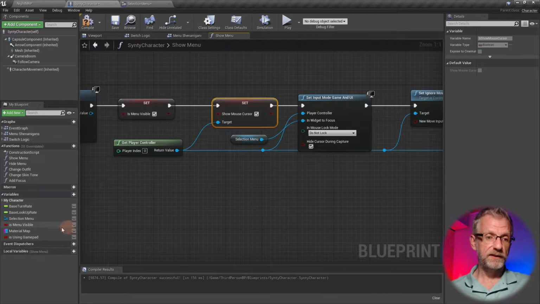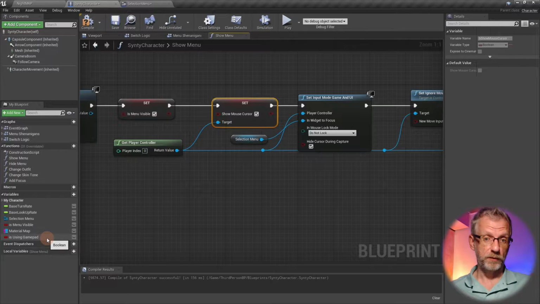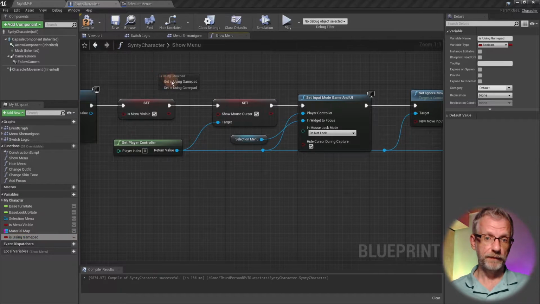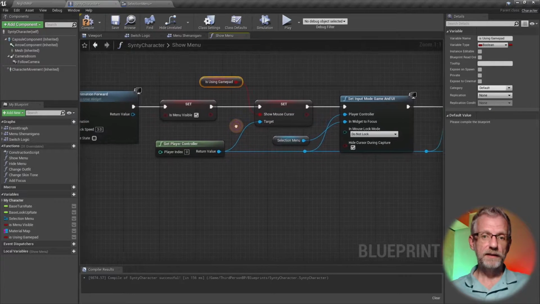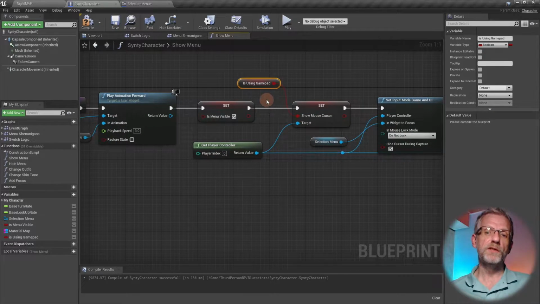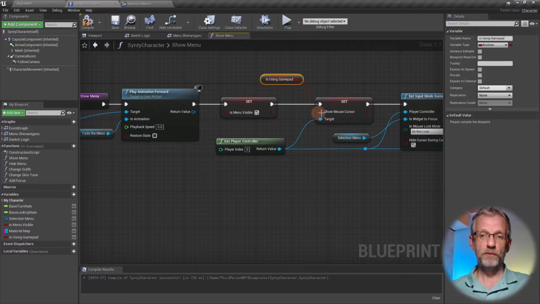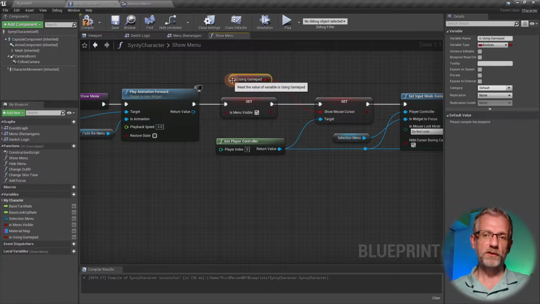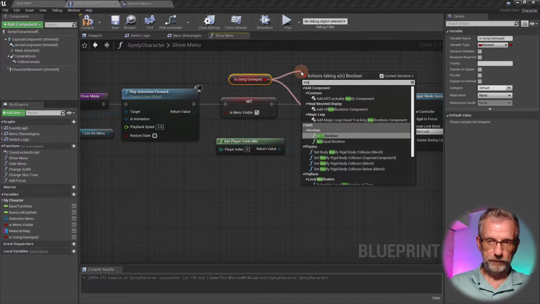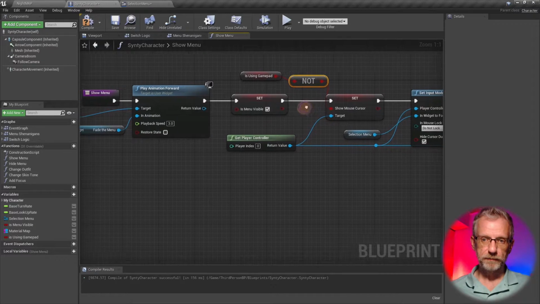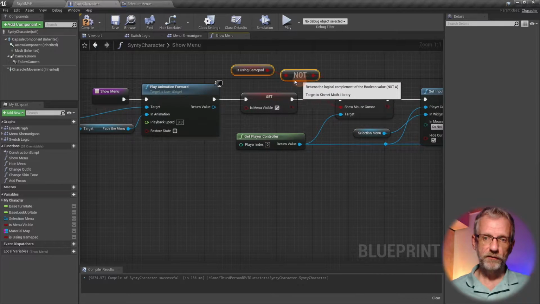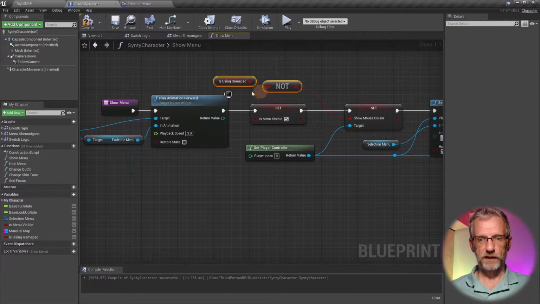One is that since we have a local variable, we can just go drag that up here and say get, and then connect that. Actually, no, we need to invert that. If we are using a gamepad, we don't want to show the mouse cursor, so we could just add a boolean not node in here and hook that up. So that would work, and we solve everything inside this function here.